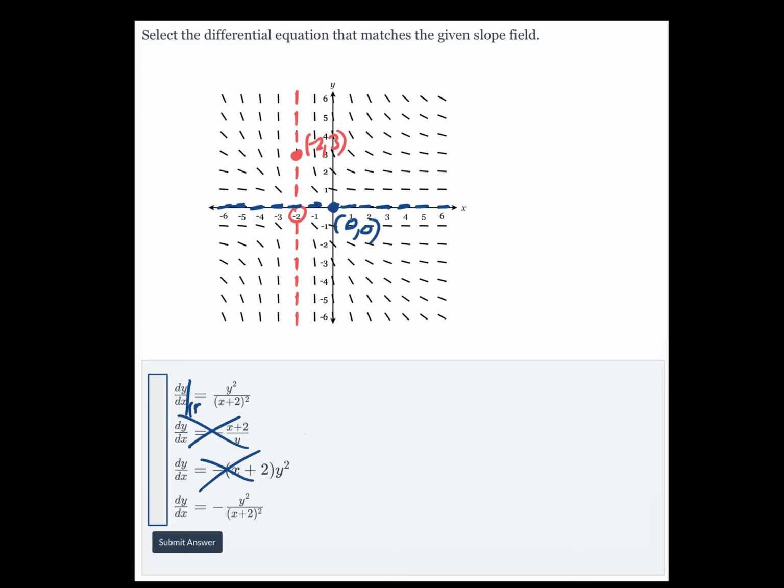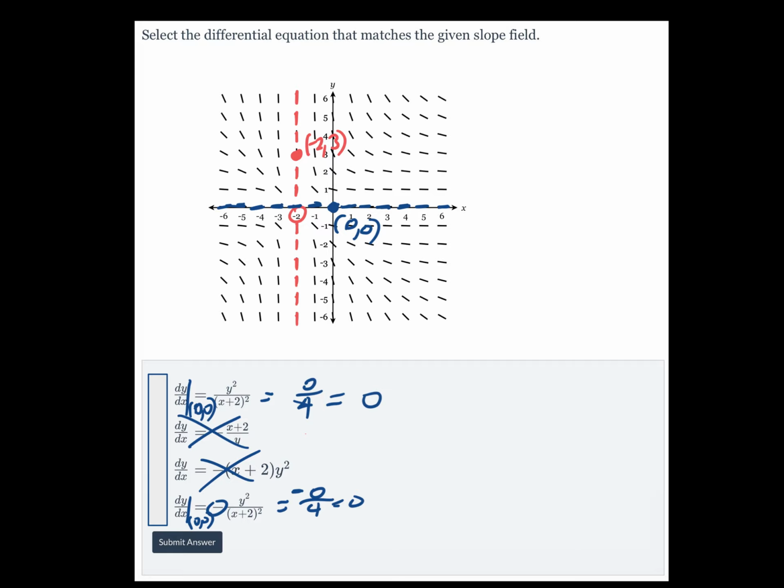Oh wait, yeah, this one at 0 comma 0, and this one at 0 comma 0. So that's going to give me a 0 over a 2 squared. Well, that's going to be 4, so that does equal 0. That might be our answer. And what about down here? That's going to be y squared is 0, and that's going to be 2. Okay, well, that equals 4 as well. That's 0 over 4 as well. So we do need to take another test point. Not that it changes the answer, but there was a negative in front, but it's still going to be 0. Let's do another test point.